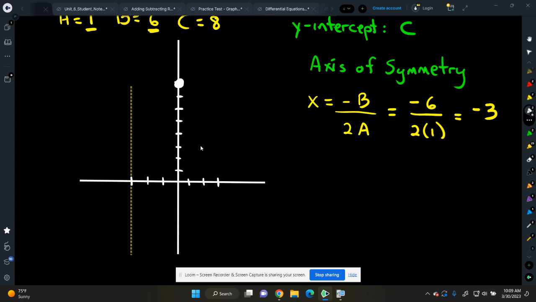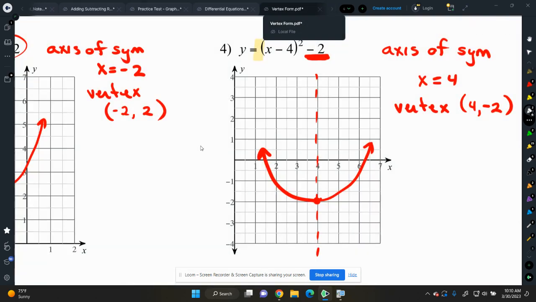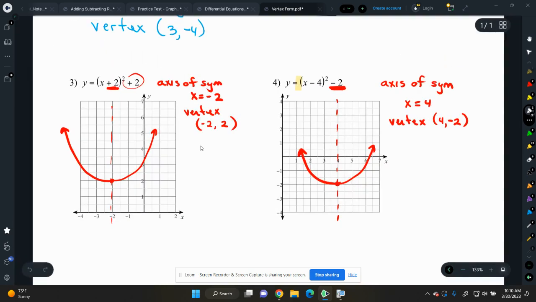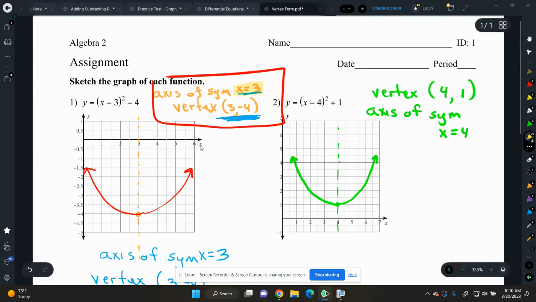Okay. Now let's go. I'm going to go back to that worksheet. So that's the answer? No, we're not finished yet. I want to go back to the worksheet. Now let's just look at this for a minute. On this worksheet, we have their axis of symmetry. We know the vertex always falls on the axis of symmetry. The axis of symmetry says x equals negative 2, right? X equals 4. X equals 3. X equals 4, right?